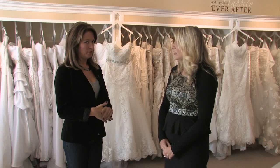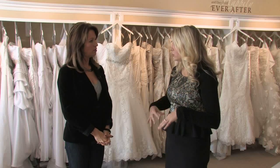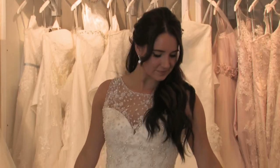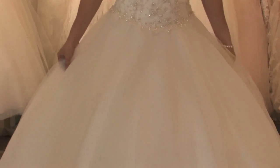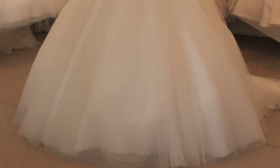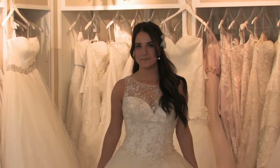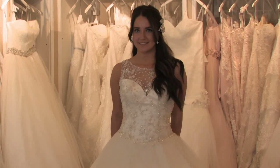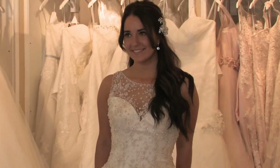Our next model Chloe is wearing a beautiful ball gown with a high illusion neckline, an all-beaded top, and a nice organza tulle bottom with a long train and a beautiful V-back. The high illusion neckline is extremely in for the 2015 collections, along with sleeves — lace sleeves or organza sleeves are also very in right now. There's still lots of sparkle in this one — stones, crystals, pearls, and sequins, because some brides really want to sparkle, and honestly it's often the only time you can really do that.